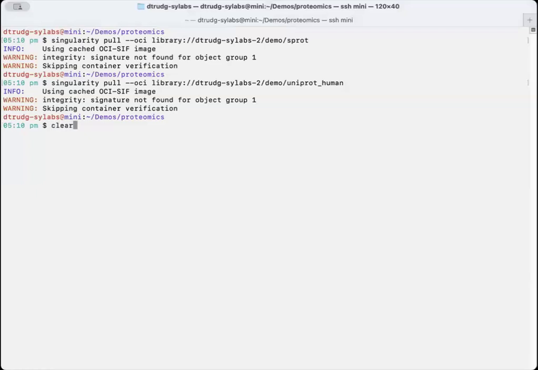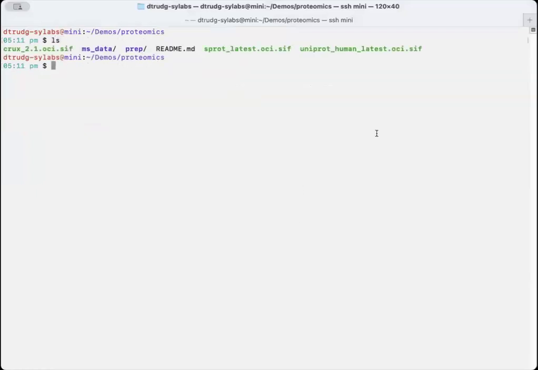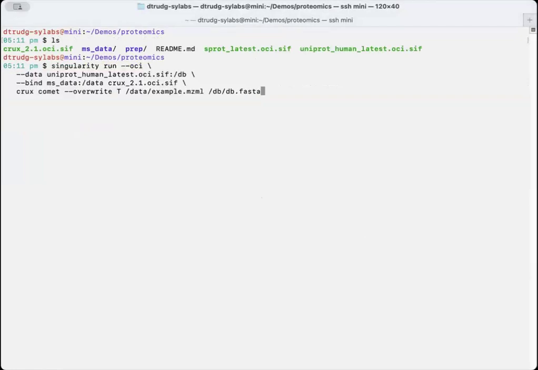So I've just pulled from the library two data containers, and now it's a case of running my application against my input data using the sequence database that's in the data container.